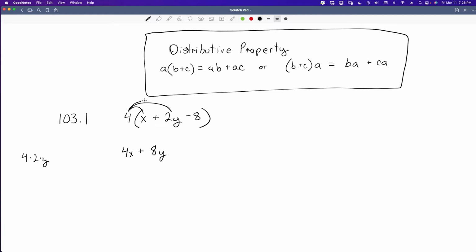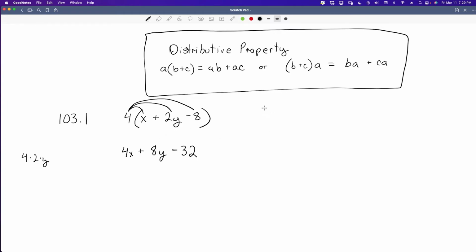And now we do the last term, 4 times negative 8. We brought down our operation of the minus sign. 4 times 8 is 32. So this is the solution to this problem. It's really not that hard. The math is very straightforward for us. We know 4 times x is just 4x. And when we have a variable and a coefficient, we just multiply the whole numbers times each other and put the variable next to it because it's still being multiplied. We just don't know what that number is yet.